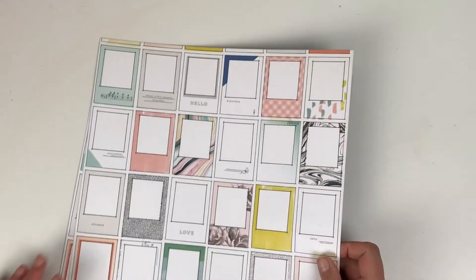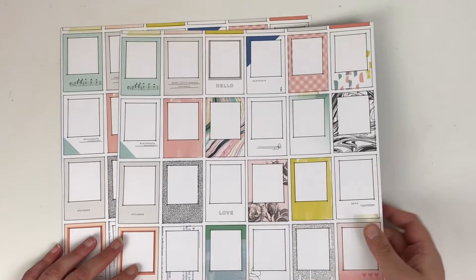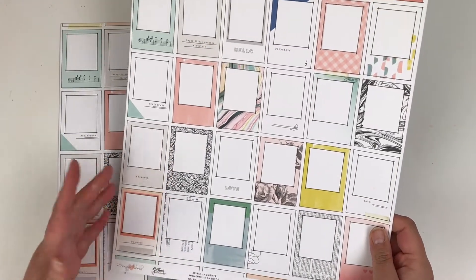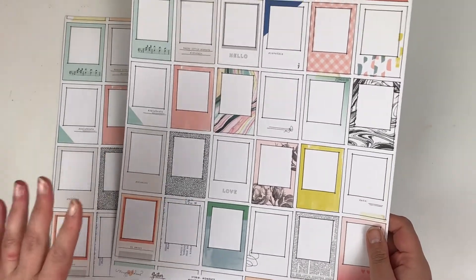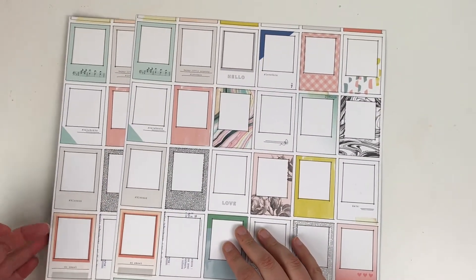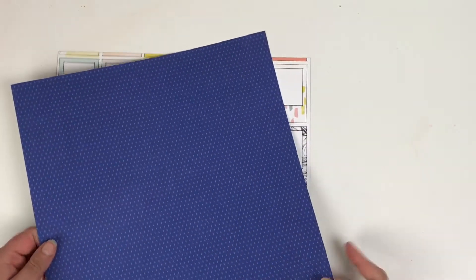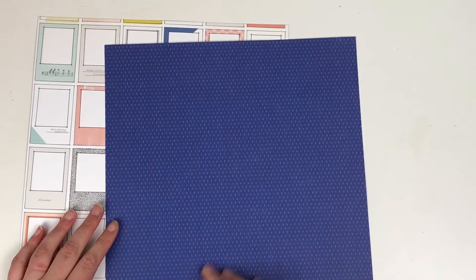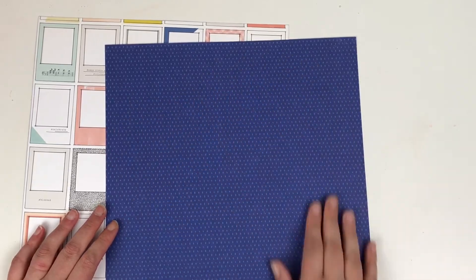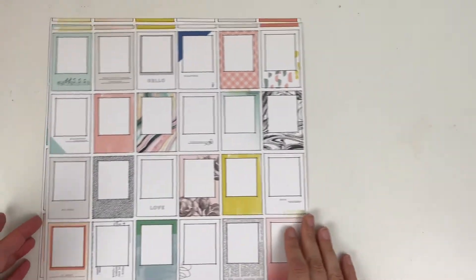I also managed to get something from the Gather collection — I never managed to get hold of this paper. It's the frame paper called Moments and they had it on sale at Craftelier for 48 pence, so not only did I find one, I picked up two! The reverse is this beautiful blue with a dotty speckled pattern over it. I like both sides so I'll see how I get on.